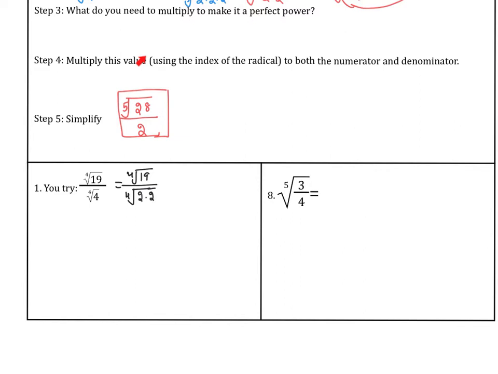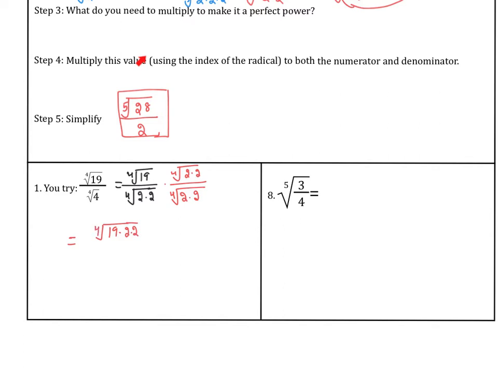Now we need 2 more 2's so that we can take this out from the radical symbol. So we're going to multiply the same to top and bottom. We're going to multiply 2 times 2, fourth root of 2 times 2, on the top, and fourth root of 2 times 2 on the bottom. So the number of 2's we're going to have on the bottom is going to be 4.